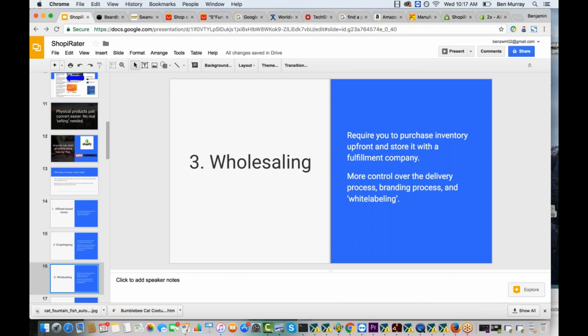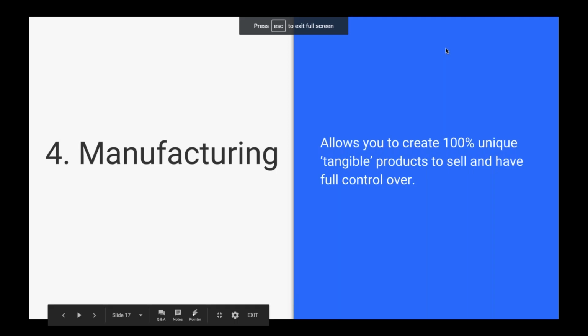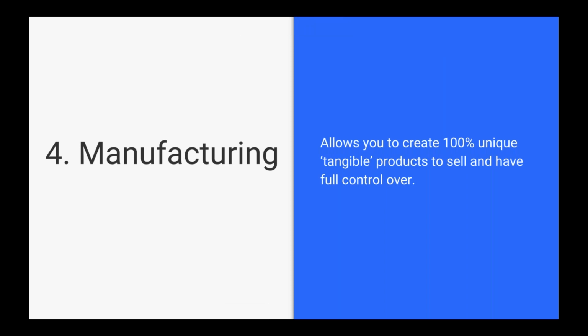Now, say for example, you find something on Amazon that you really want to sell, or something that you want to create your own version of that's kind of similar, or maybe you have your own idea for a 100% unique product that's not being sold already. Well, what you can do is manufacture it as well, and you can do this without investing your entire life savings. It's actually become very cheap to do. Now, this is the most time-consuming, a lot harder than setting up an affiliate store over the weekend, but can give you the most leverage as you can create your own 100% unique product no other store has.